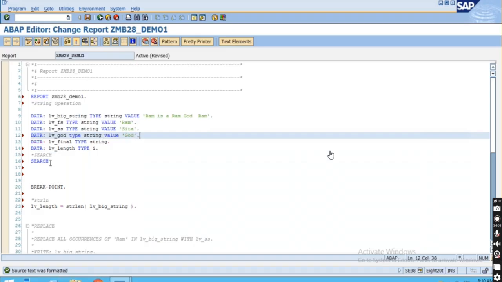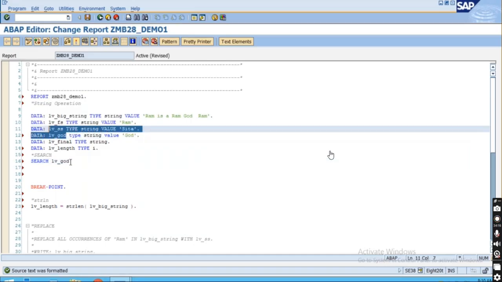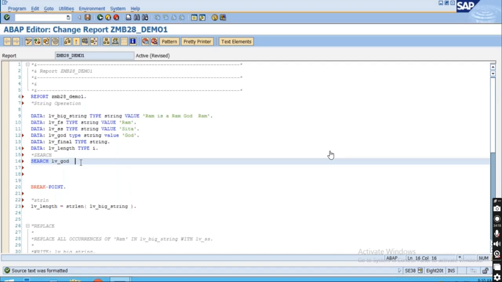So search this LV_GOD. If you use this variable, you don't have to keep it in single quotes. Simply search LV_GOD in the string you want.